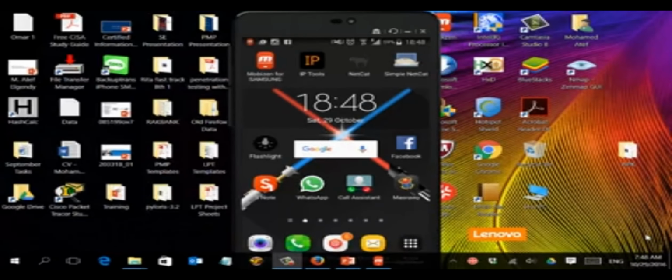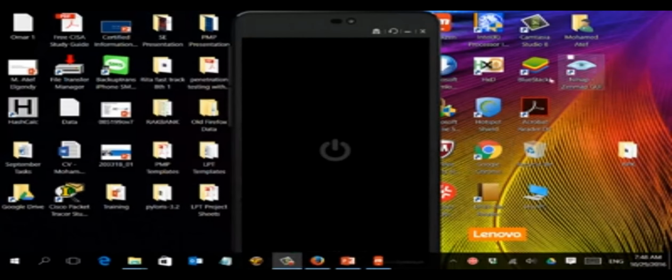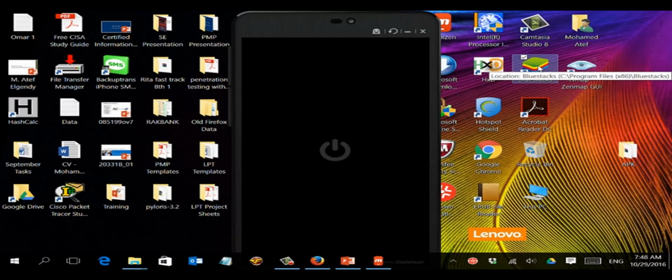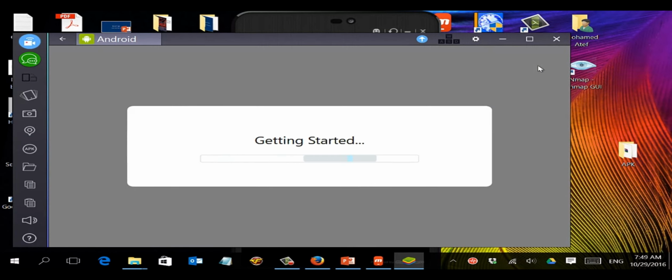During this course, you will need an Android device to be able to test the different attacks on this device. You have two different options for that. You can use an emulator. It's like a virtual machine, and you have BlueStacks. This is free software that you can download, and it will give you the same Android platform. But I will suggest, to make this course as realistic as you can, to have an Android device like mine.